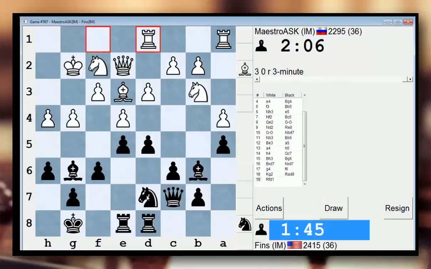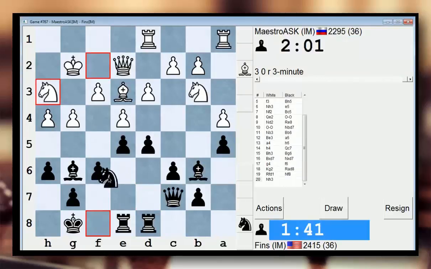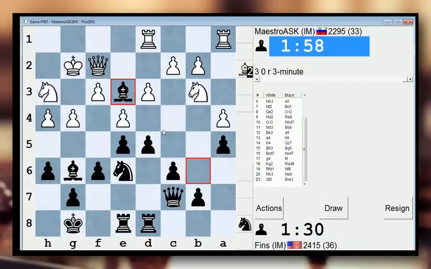I think I want to send this knight into maybe the f4 square, so I'm going to play knight e6 after this, if he lets me. Yeah, so I'll do this, and I'm eyeing that square. I really like the position of my knight now. Okay, so he attacks my bishop. I probably should trade. Let's do that.